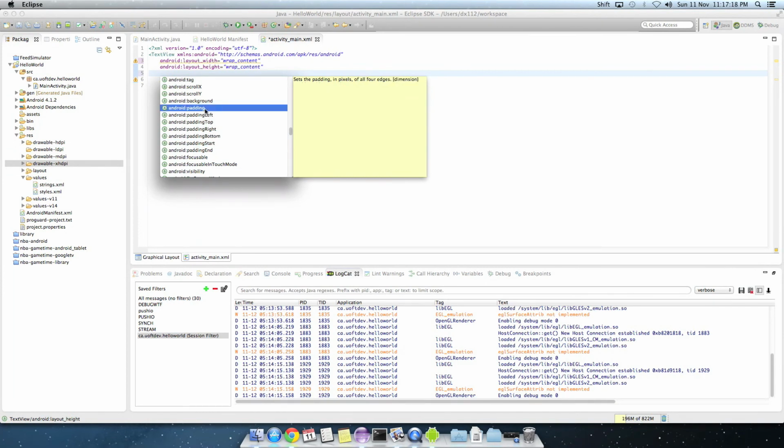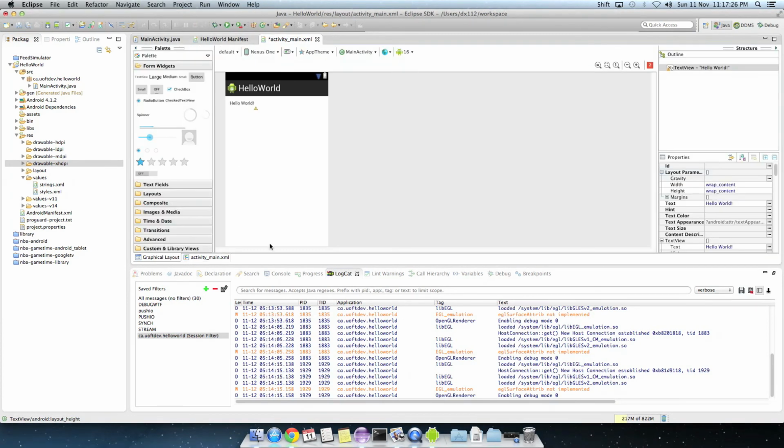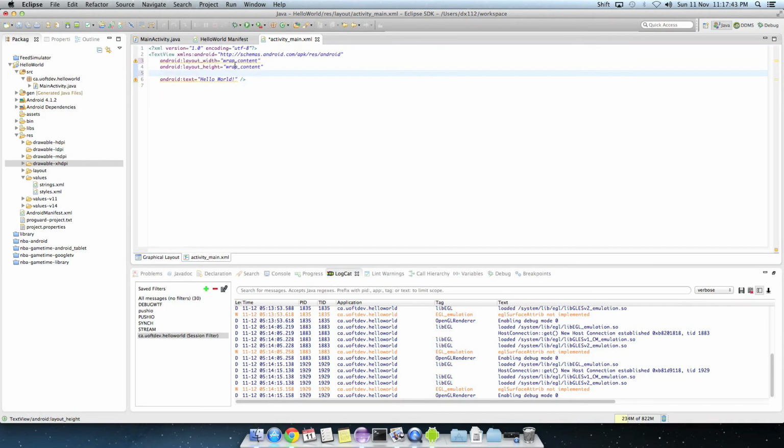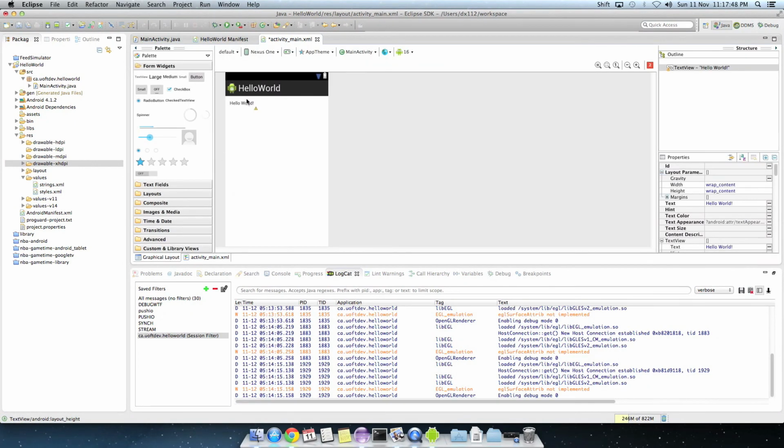Padding is basically how much space goes around the cell. Now, the problem is, let's say I wanted to use padding to center it. I would need to know how much padding I need at the top, left, right, and bottom. That's something you would need to calculate, because it's the height of the entire screen divided by 2 minus whatever height this thing takes. You can't really do it here. So the way you would actually do it is you would need it to be within the activity and just tell it to be centered.